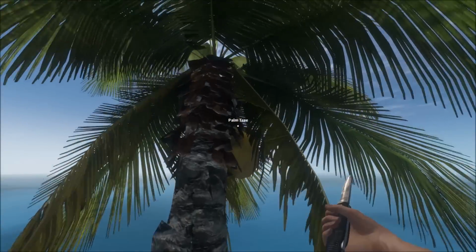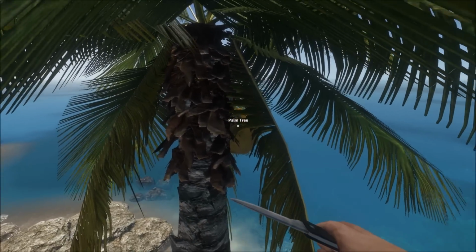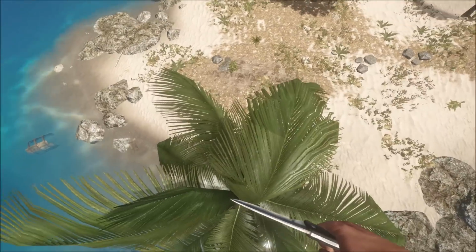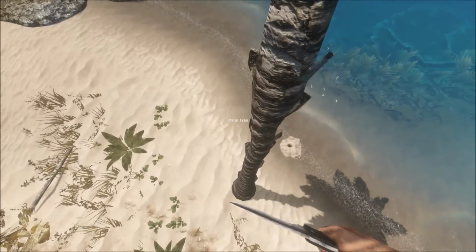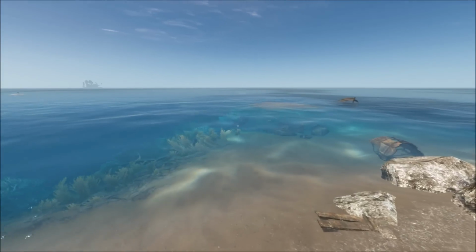Alright, how do we get these? Can I get these down? Come on, give me those. I want the coconut. Oh, I took the green coconut. Hey, I'm up here. I'm all the way up here. Okay, we're gonna not die on our way down. Okay, this is how you do it. Okay, bang. All right, let's go to that boat out there.